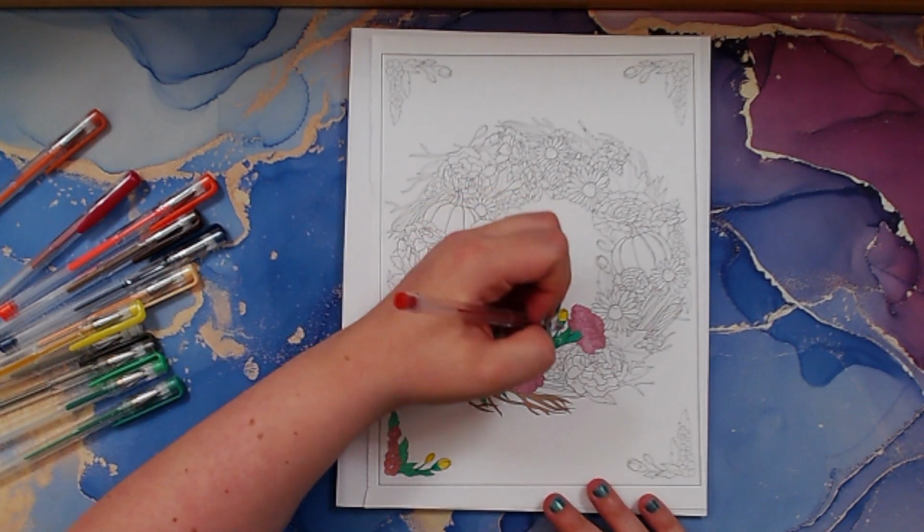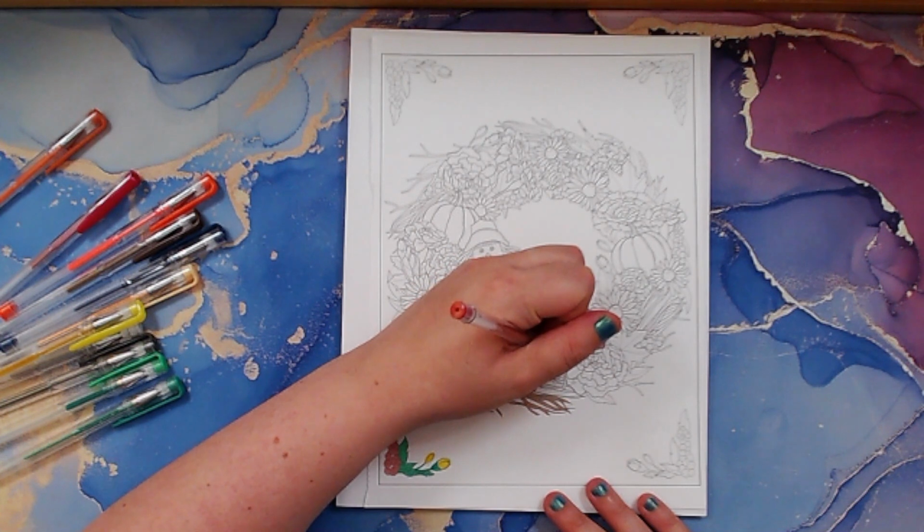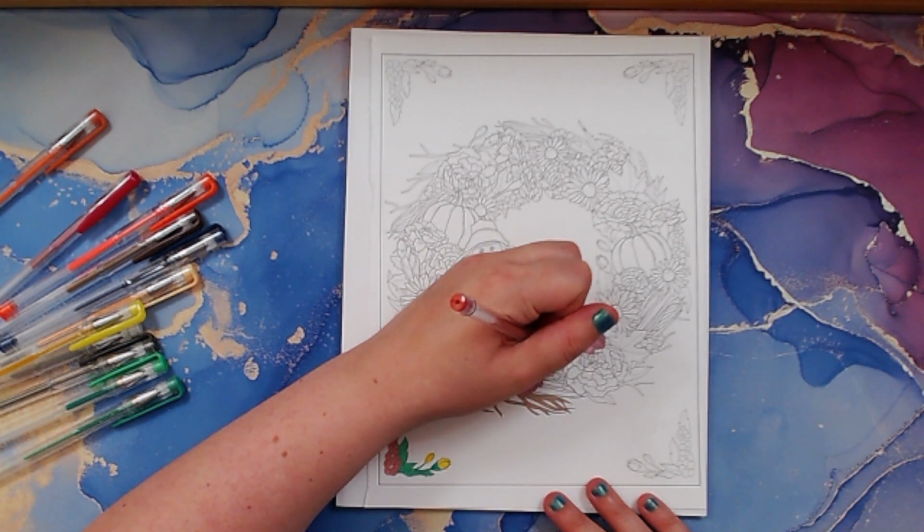Okay, so I think I'm going to color for a little bit longer and then we're going to end it here. We didn't get much coloring done, did we, tonight? Not at all. I was talking too much.